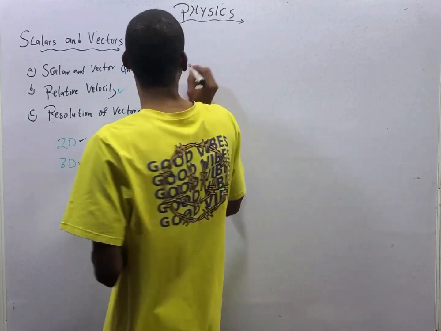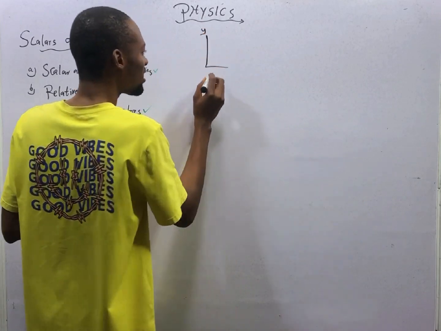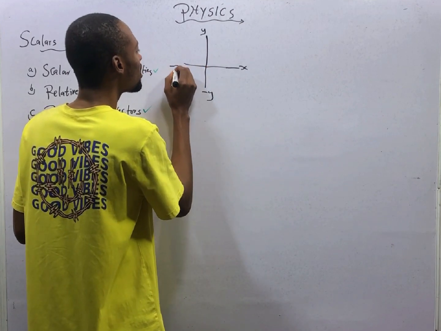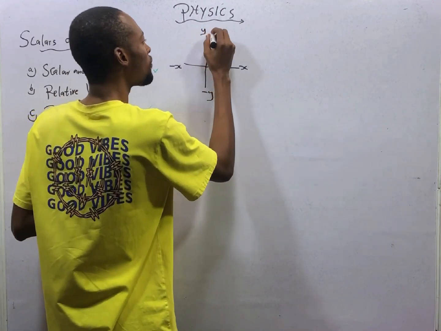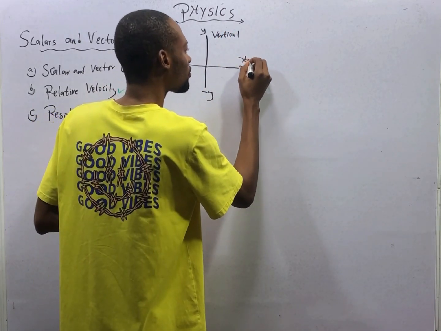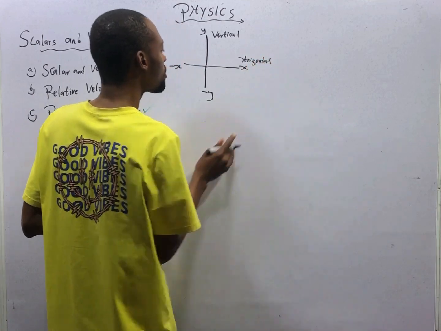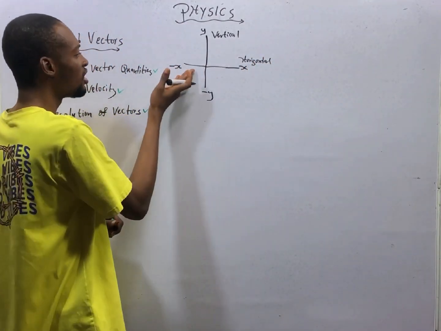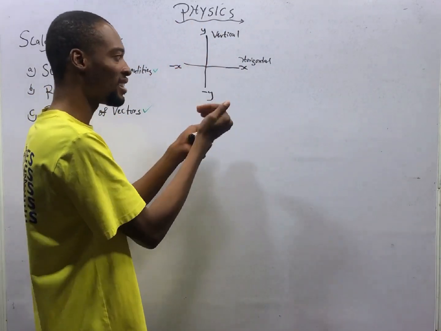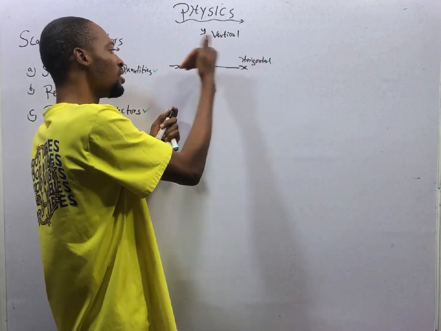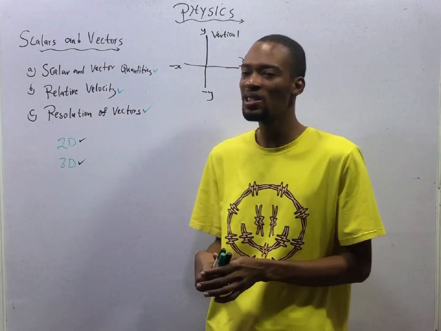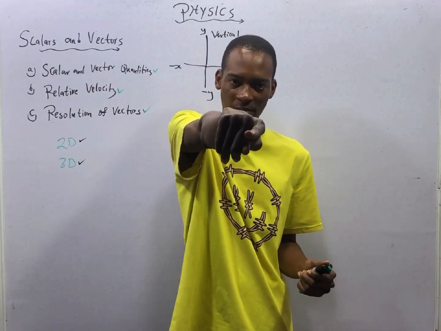2 dimensions only has the y-axis or the x-axis. Then here is the negative y-axis, here is the negative x-axis. This is what we refer to as the vertical direction. Vertical, this is horizontal. So this is negative vertical, down, negative horizontal. 2 dimensions, just x and y axis. Either this way, this way, this way, or that way. But dealing with 3 dimensions, we have the third axis, which is the z axis, going like this.